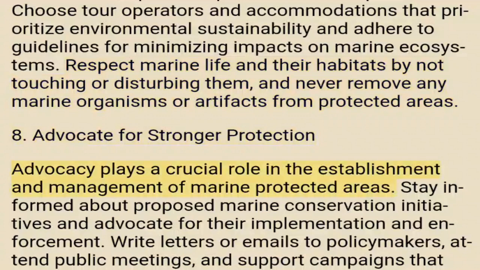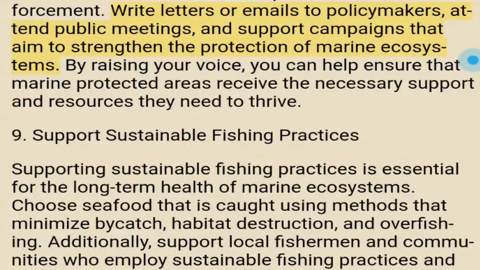8. Advocate for stronger protection. Advocacy plays a crucial role in the establishment and management of marine protected areas. Stay informed about proposed marine conservation initiatives and advocate for their implementation and enforcement. Write letters or emails to policymakers, attend public meetings, and support campaigns that aim to strengthen the protection of marine ecosystems. By raising your voice, you can help ensure that marine protected areas receive the necessary support and resources they need to thrive.